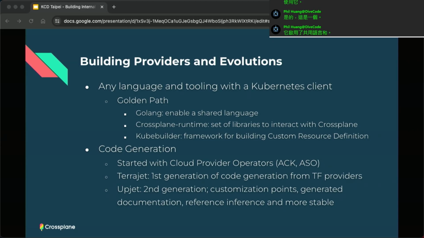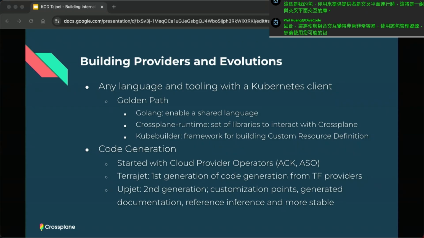Another package that you use for a provider is the Crossplane runtime, and that's going to be a set of libraries to interact with Crossplane. It's going to make it very easy to interact with composition and managed resources using that package. And then one that you might be familiar with is KubeBuilder. KubeBuilder is a framework for building operators and also custom resource definitions. By defining a Go struct, it's going to automatically build the CRD based on that.